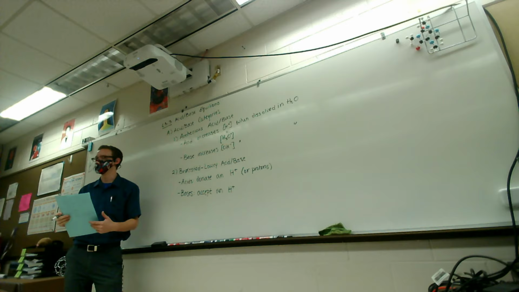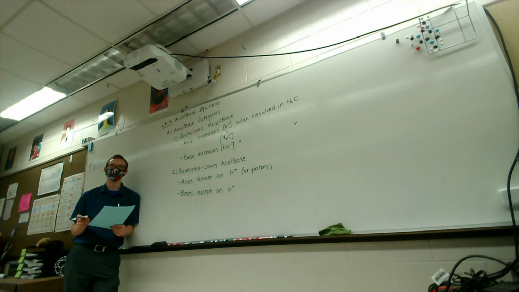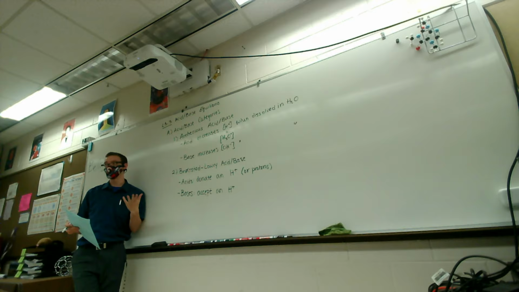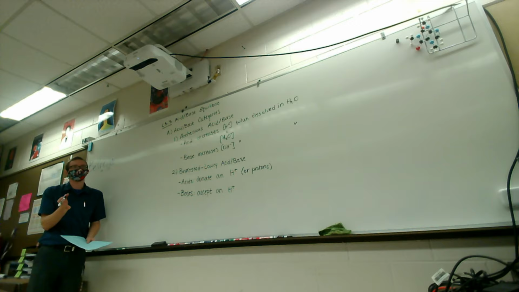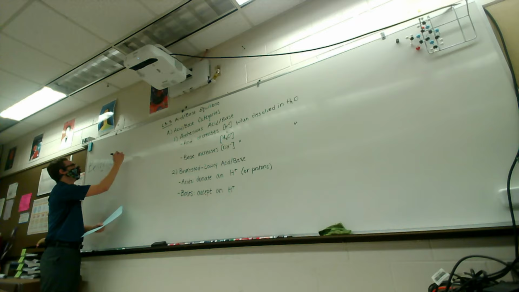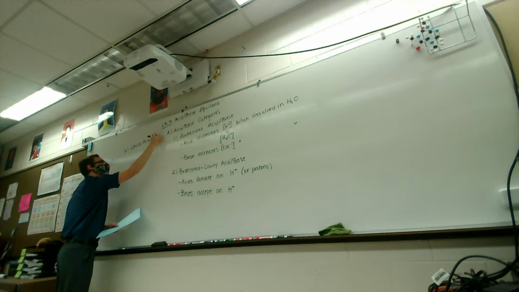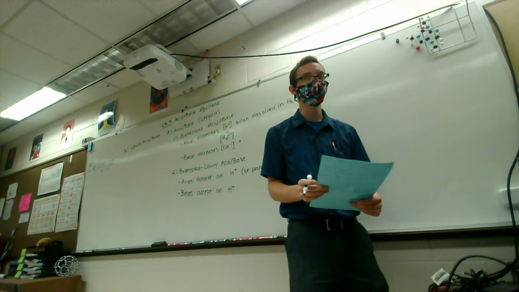And then the last one, I'm just going to say the last one is really weird. This covers a wide range of things that we would normally see as acids and bases. It basically takes everything into consideration and says, well, technically it's an acid. So here we go. The last one is called a Lewis acid or base. Lewis acids and bases are incredibly important to understand when it comes to organic chemistry.